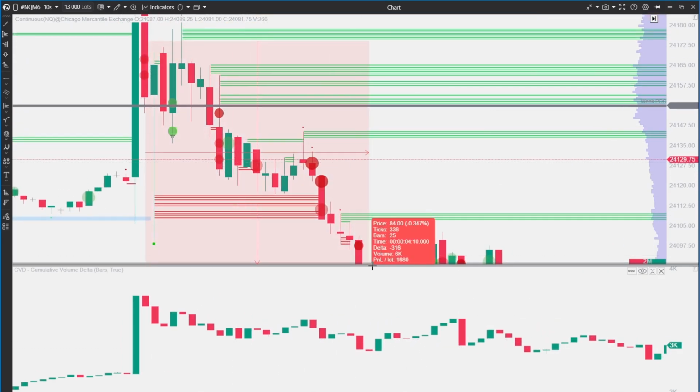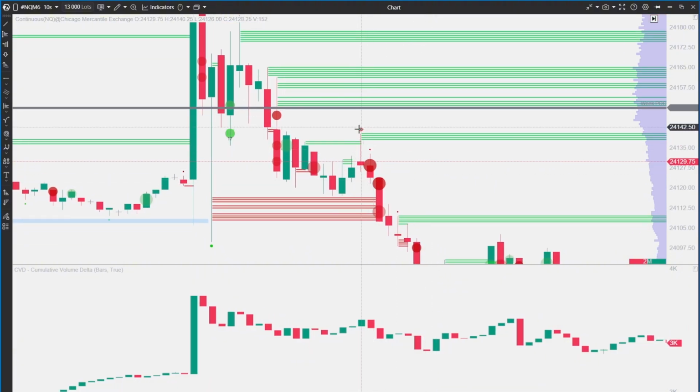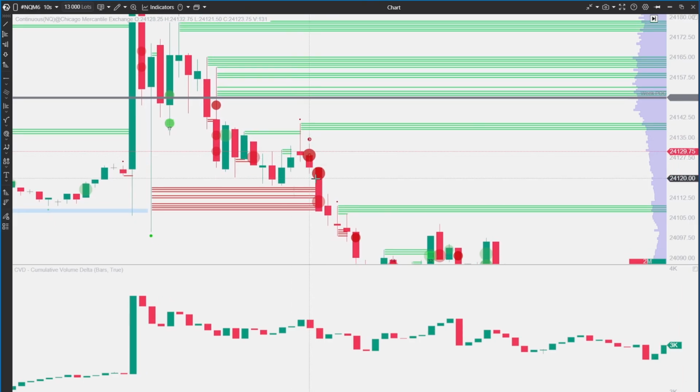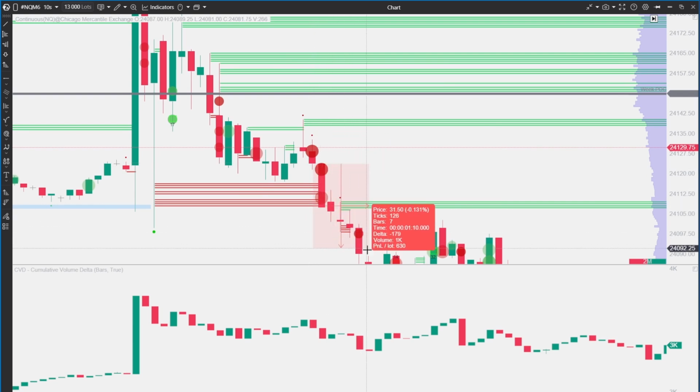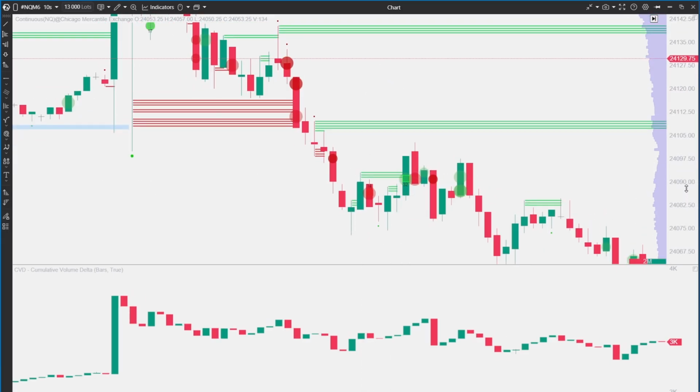So the price is moving downward, delta is moving downward, and we're getting a really good selling combination up here with passive selling and aggressive selling directly after that. So this is a good short for me. For sure, you would want to take that short. And if you're looking for a position to exit, let's see if you guys notice anything here.